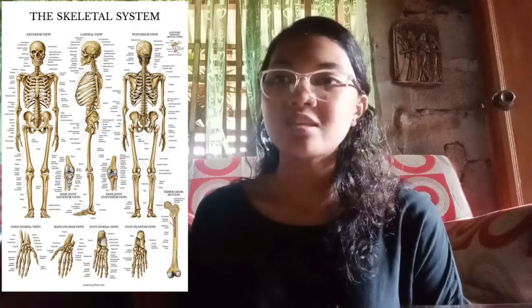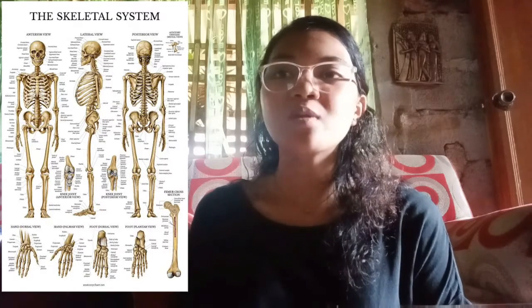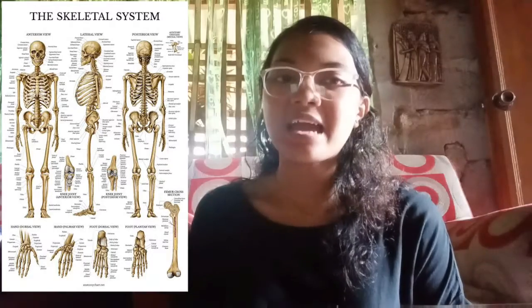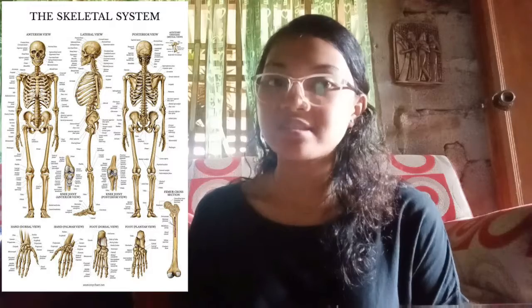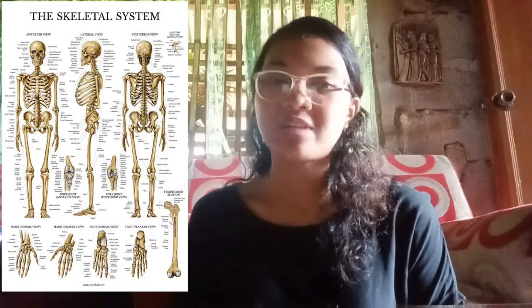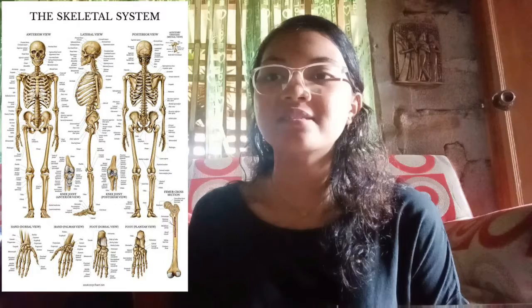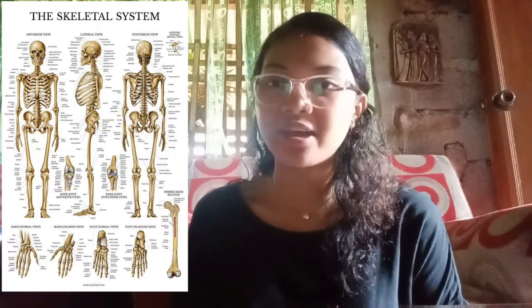Each bone is a complex living organ that is made up of many cells, protein fibers, and minerals. The skeleton acts as a scaffold by providing support and protection for the soft tissues that make up the rest of the body. The skeletal system also provides attachment points for muscles to allow movements at the joints.